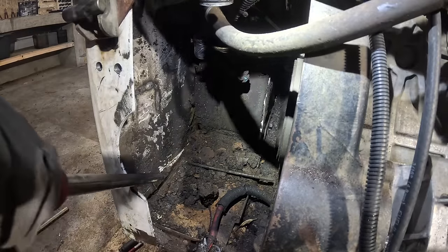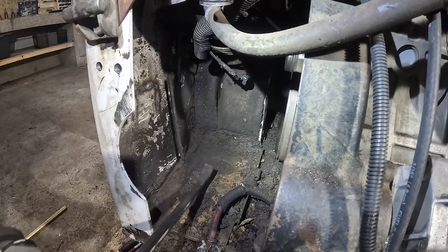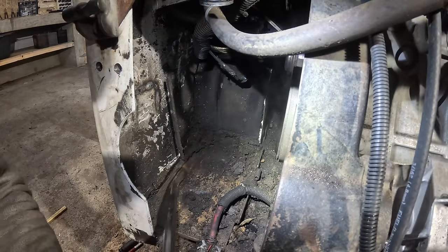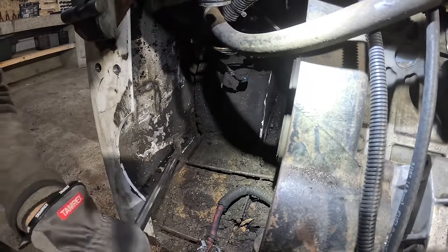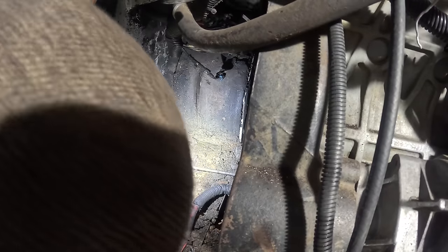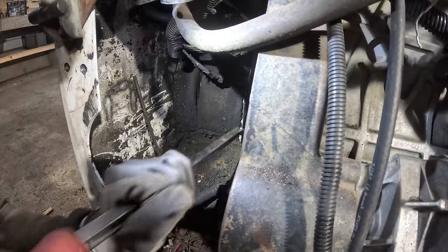When I'm gonna hit steel, it's just mud, continues. Maybe I should have driven through that stream instead. It's like this oily sand. Well, I guess it keeps the machine from rusting away. So that's a plus.